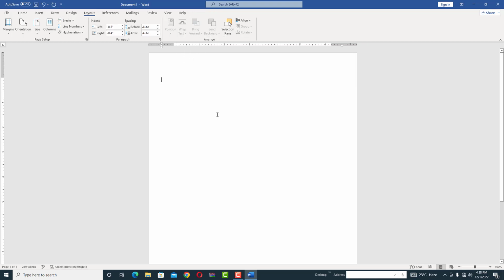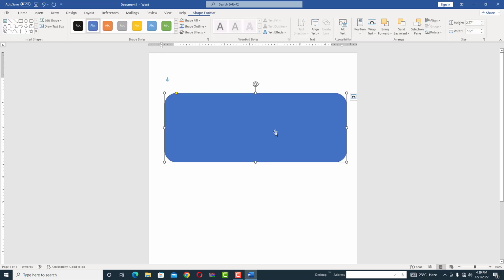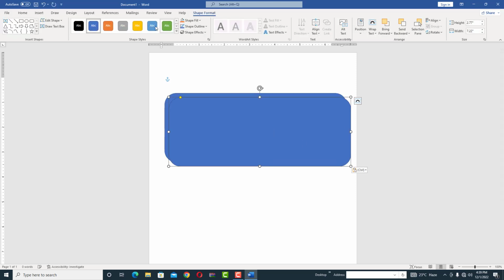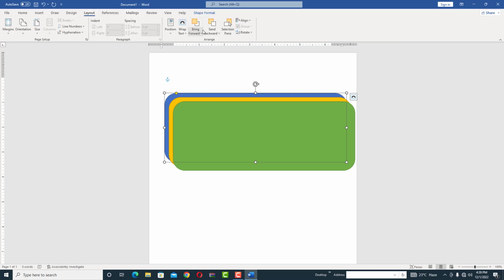So the next one is position, this one. Draw 3 shapes. For example, draw the first one and take a copy, Control C, then Control V, and give it a different color. Control C, then V, then give it the next color. I'm standing at the last one, and I select the last one, but I need this shape forward. Forward means 1 step forward, so that will be 1 step forward from that one.